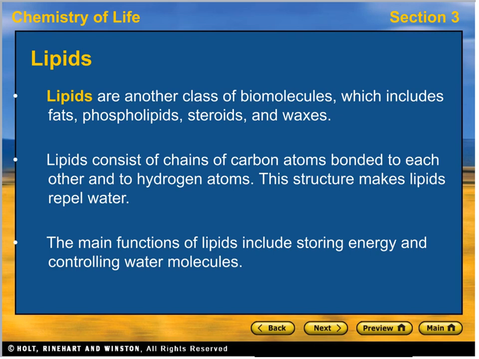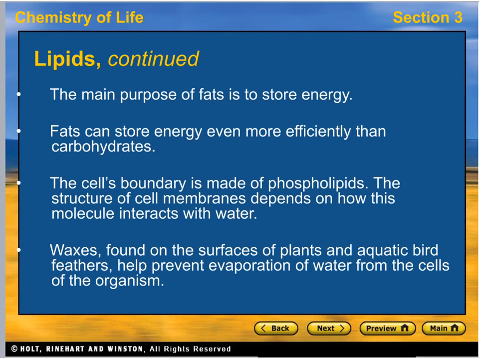And when we get to talking about cell structures, we're definitely going to talk about this lipid bilayer as well. The main functions of a lipid include storing energy and controlling water molecules. Okay, so the main purpose of fats is to store energy. Now, fats can store energy even more efficiently than carbohydrates can.